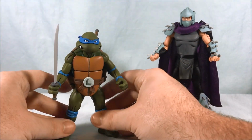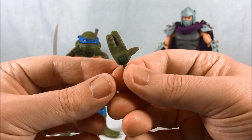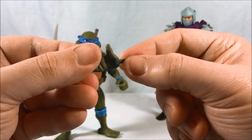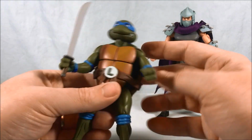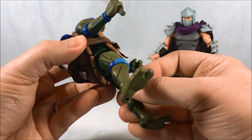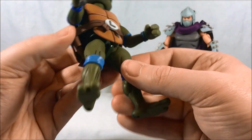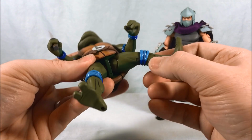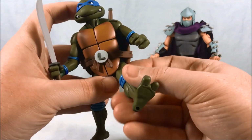He does come with some alternate hands. This looks like a high 5 hand. It looks like you just pop the other hands right out and then pop this right in. I'm not going to show it because I like the hands that he has, but you can do that. Now the inside has a little bit of play, because you can see how underneath the shell it moves around a little bit. Then you also have a normal hip joint out to the side, front hindered a little bit by the shell, but that makes sense.